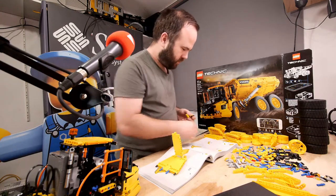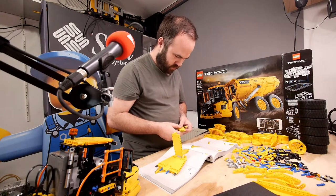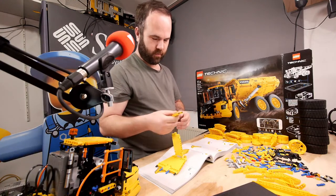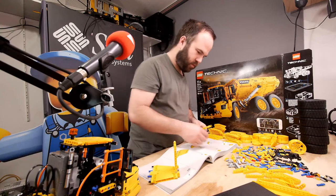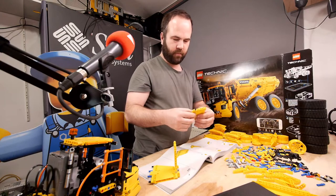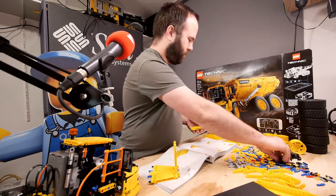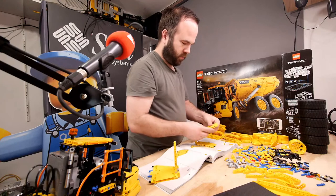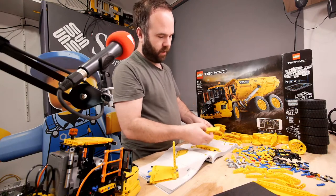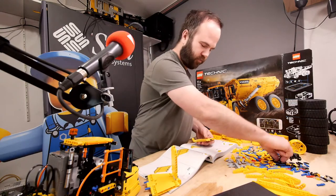Okay, like this, then a wing piece, with a pin. And another wing piece that goes here, so we really need to make a panel. And what I like about this is that you just have many options to build it, because they also could just give you this kind of panels, but then you don't have the angled panels, so it's more possibilities to play with.